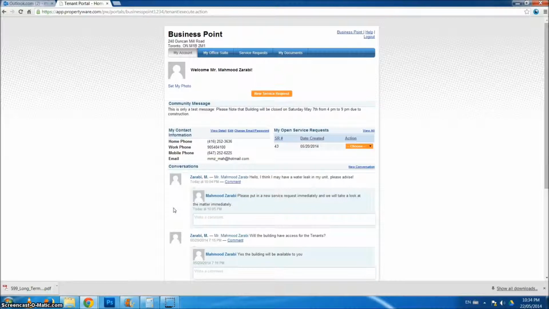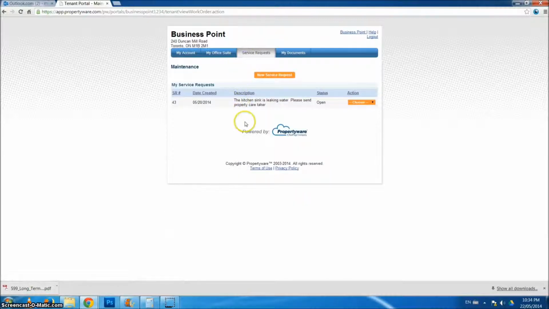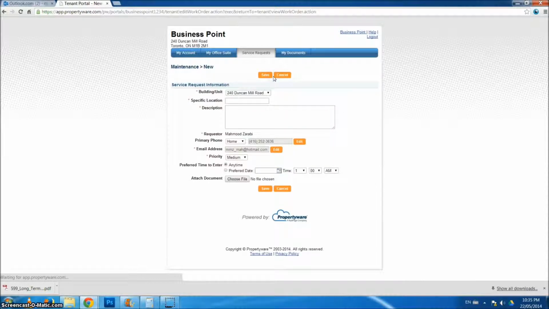One of the features is that you can submit service requests for your unit, and to be able to do that, you can click on the new service request button on the main page when you log in, or alternatively, you can click on the service request tab, and on this page, you can click on the new service request button. Let's do an example of how to submit a service request.